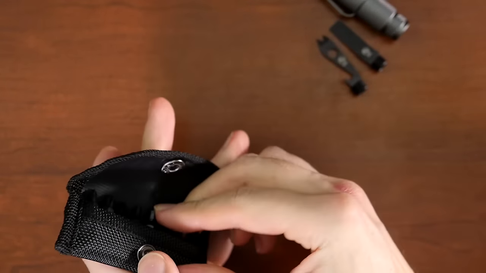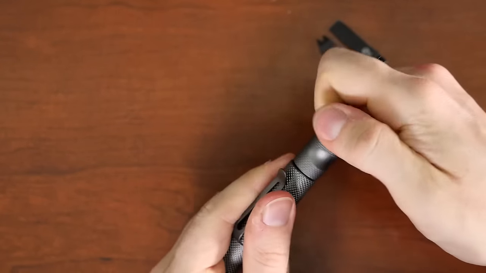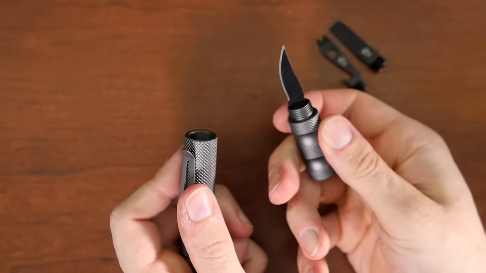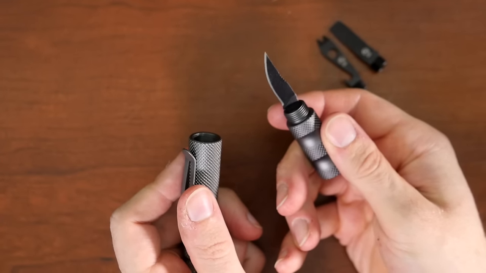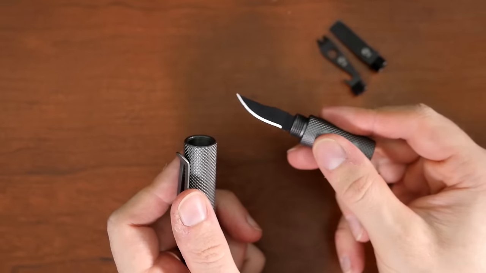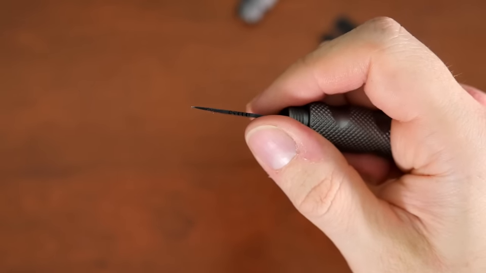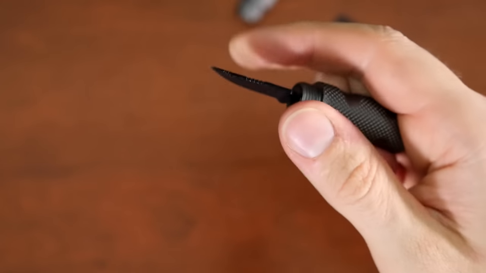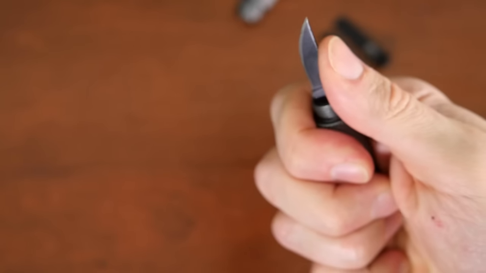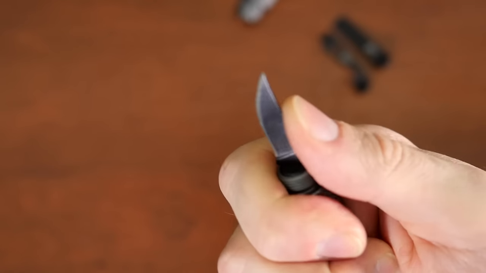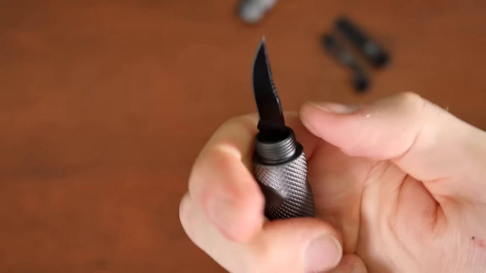So what we've got here, otherwise, is if I unscrew it here, there is a blade in there. This is a 440C stainless steel blade. It's got the tiniest jimping I've ever seen. You can barely see it. And it doesn't really make much of a difference. I can, I mean you can feel it a little bit. But it might as well not be there.